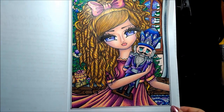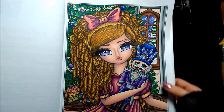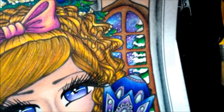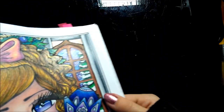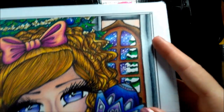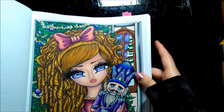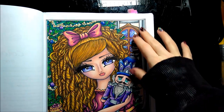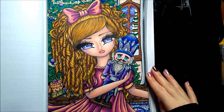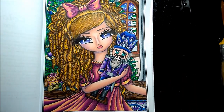So that is the image completely done. I absolutely love just this tiny little window scene outside. I'm actually hoping to do a larger winter scene like that, hopefully. So I absolutely love doing that. I think just that little portion really makes the whole picture. But just everything, all in all, I'm really happy with this.